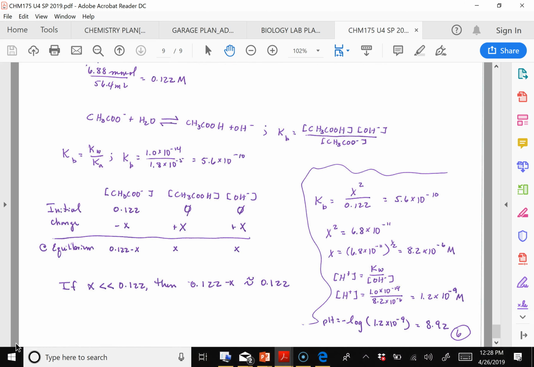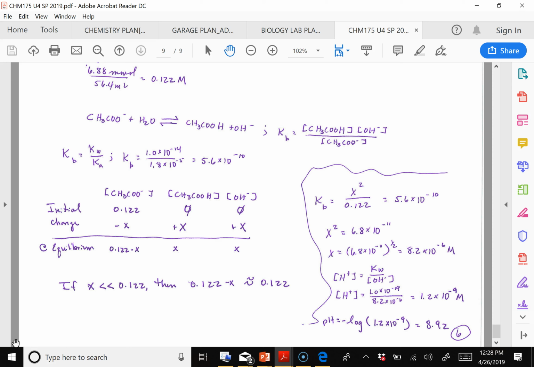So we run into another problem though. As I've written this right here about the acetate ion, actually that's a Kb expression, not a Ka expression. So there is no Kb given for acetate, but there is a Ka given for acetic acid. So you have to reverse engineer that. To get to Kb for acetate, we have to take Kw divided by the Ka for acetic acid. I think I said that right. So we're going to use that in our problem.